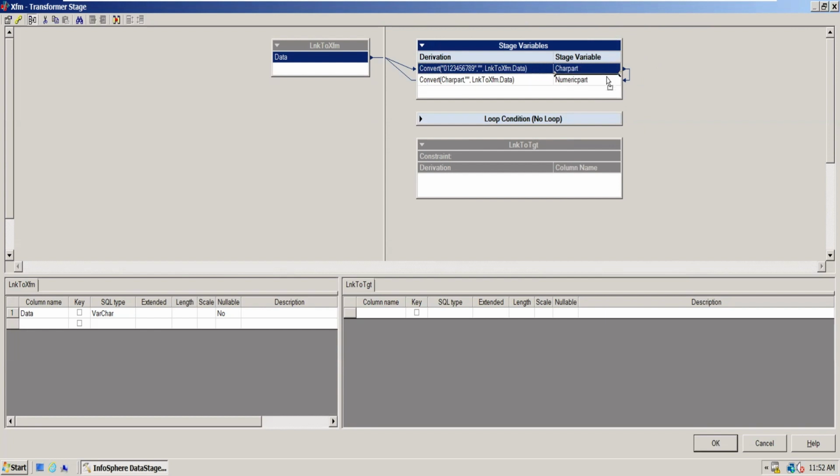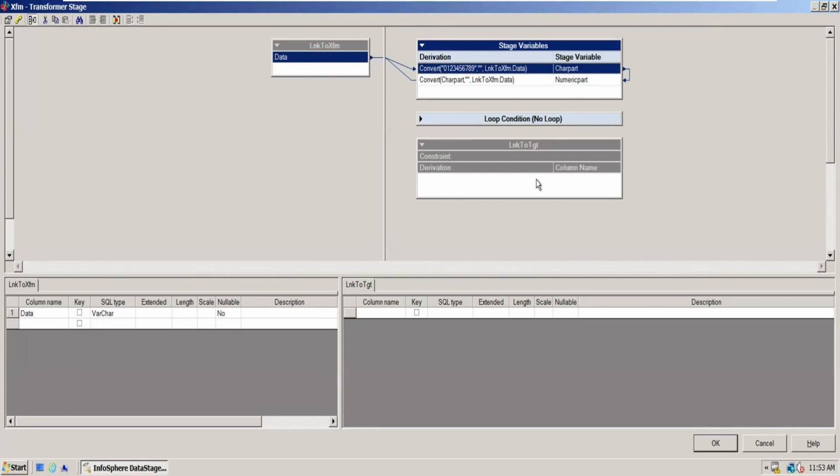Suppose I have dragged this char part down, then it will not give the desired output, because if I take this down, the numeric part is going to execute first, which is going to give an error, because we don't know the character part, right? The numerical part we can easily write because numbers are only 10. But suppose first we would like to get the numerical part, then what we need to do is replace all the A to Z values, which is not a good idea. So this is how it is going to convert my data to character and numerical.